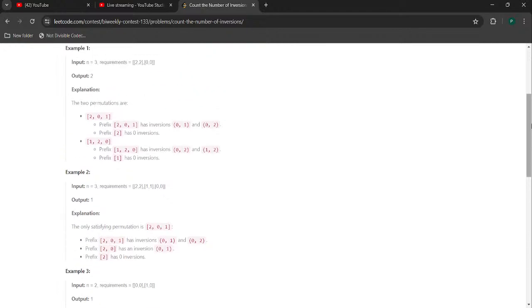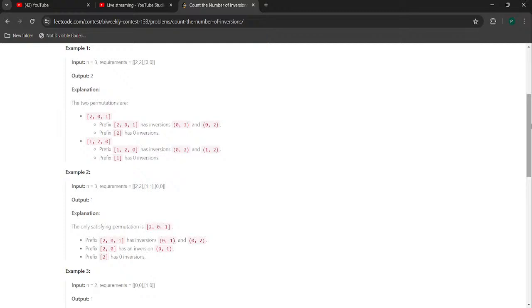Hmm. Maximum inversions. Okay, we have been given length 1. For example, the length 1 permutation is 1. The valid permutation is 1, so it doesn't meet the inversion requirement, so the count is 0. And for length 2, the permutations are 1, 2. Okay.